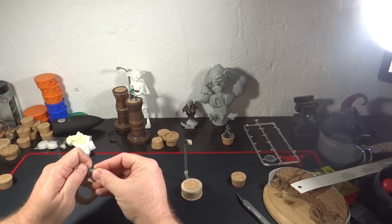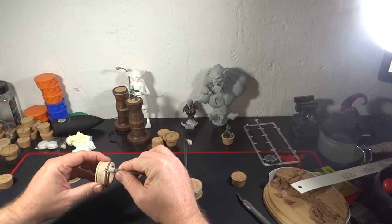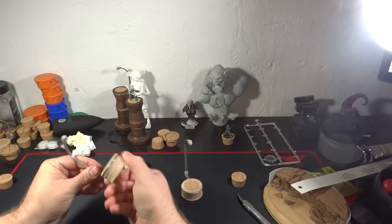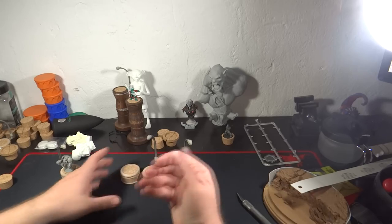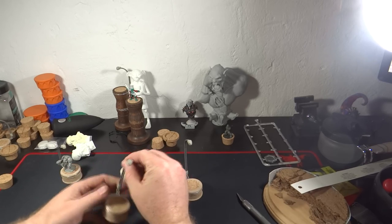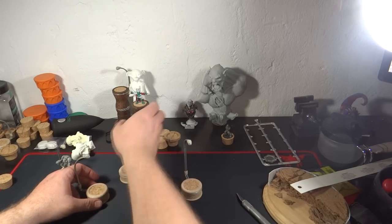Some of these are brand new, so if it's a little tight, slide the sleeve up just a little bit — it'll loosen it. These are wood so they're really fresh since I just got them. A full miniature holder is five pieces: the wooden base itself, the cork, the metal rod, the sleeve, and then the skull on top to hold everything together. For the handle version you get the handle and the base, and then the bars are an additional three pieces.